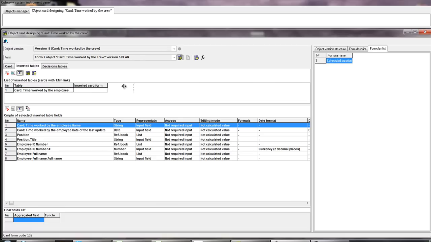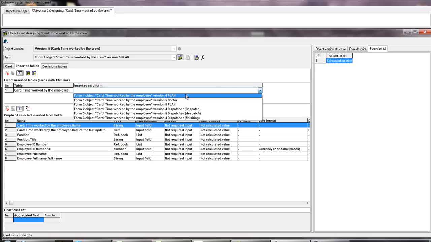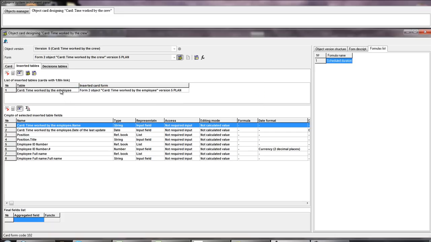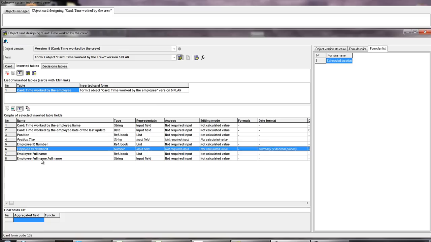And into this input form for a bus crew, we insert an input form for an individual employee.